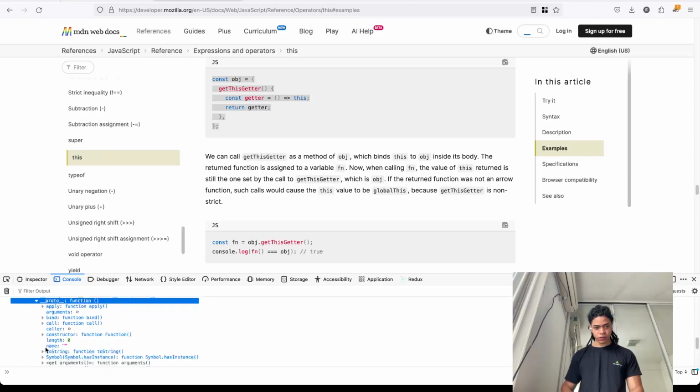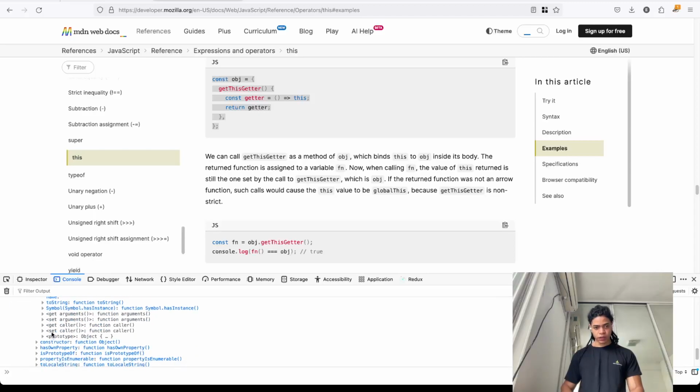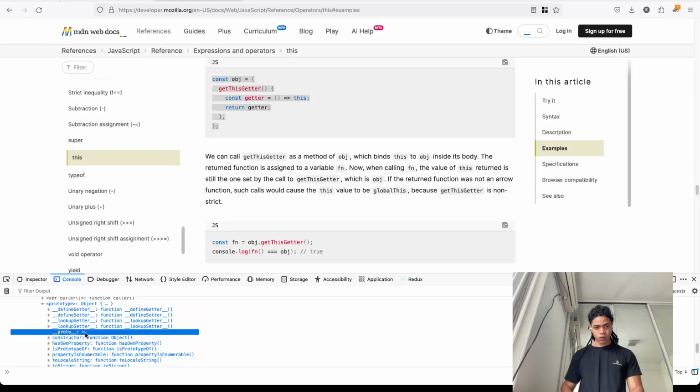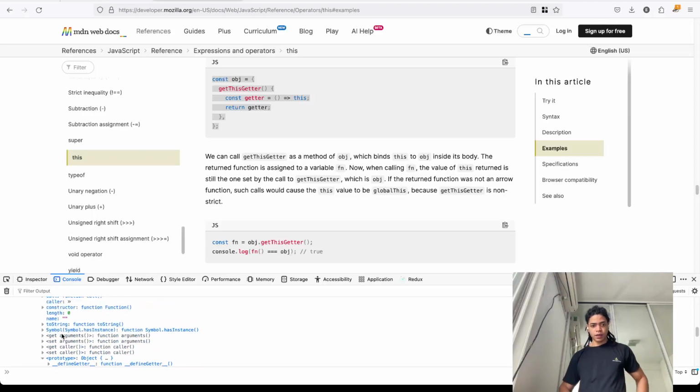Bind, call, constructor, exactly. And then if you take a look now at the prototype here, it points to the object itself, and then it points to null. That's what it is.